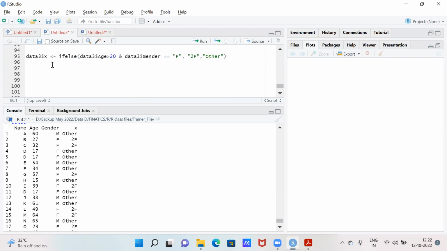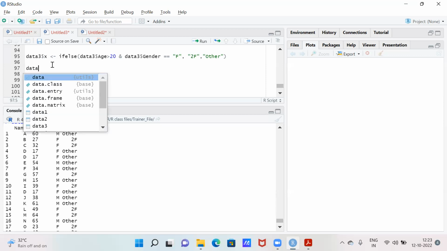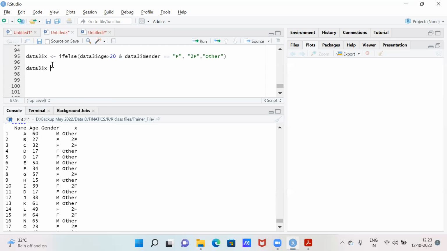Now, if you have multiple conditions, let's take an example: again I'll create X, I will overwrite X, so it doesn't matter.